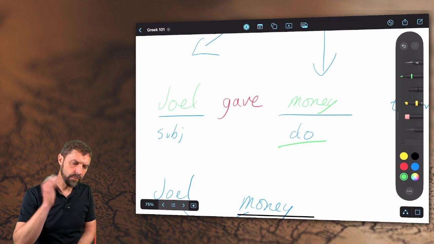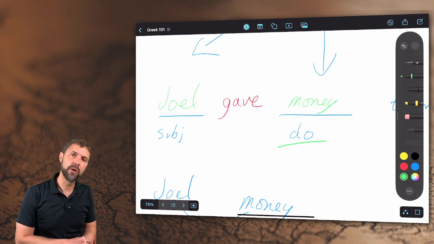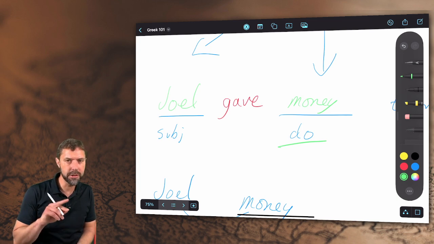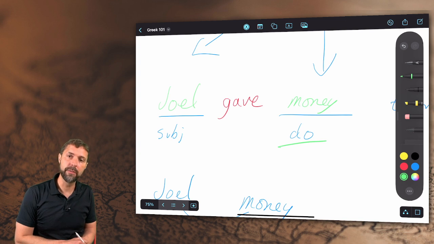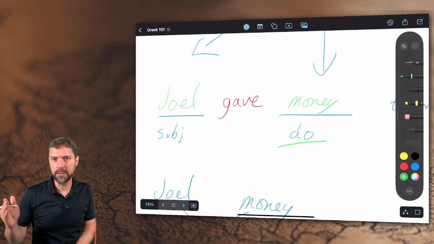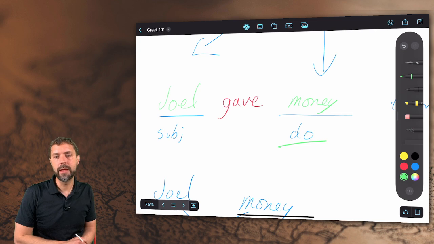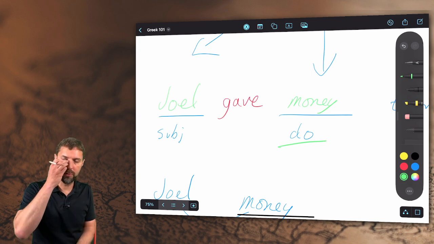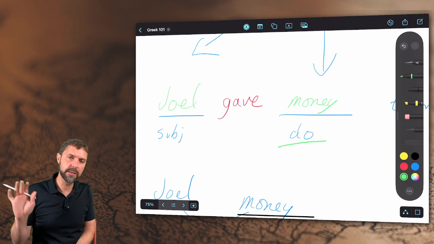Now, obviously, languages then go complicated and we turn things inside out. And so we can do inversions. You can switch the order and you can make it even to be a question, or you can find ways to signal to the reader that actually the one who such and such and such is Joel, in a way that you've inverted the order, but it's still functioning as the subject.